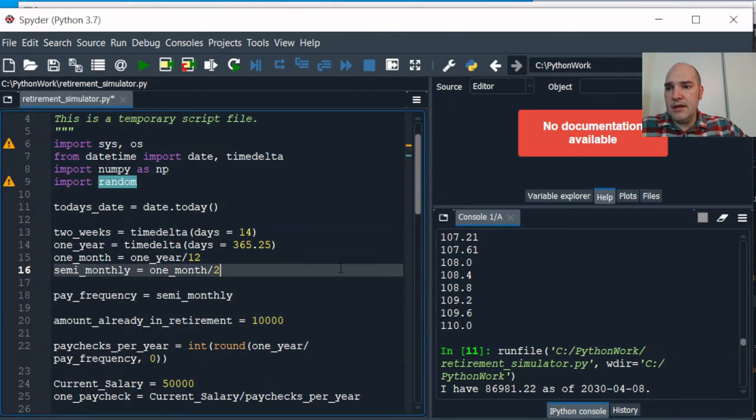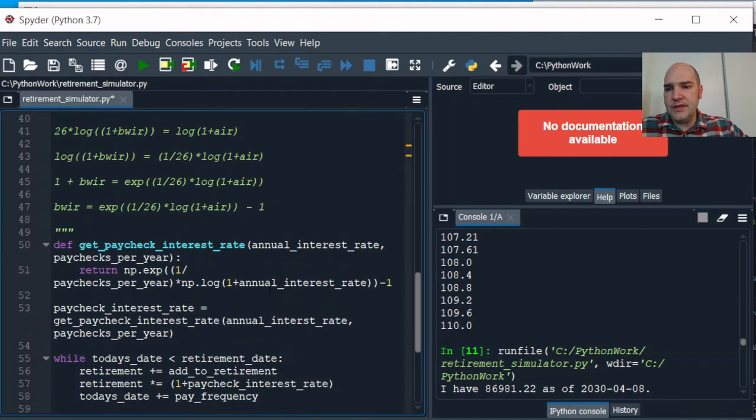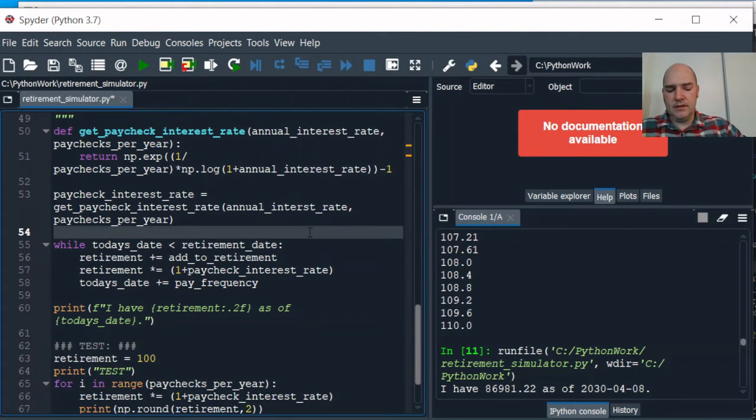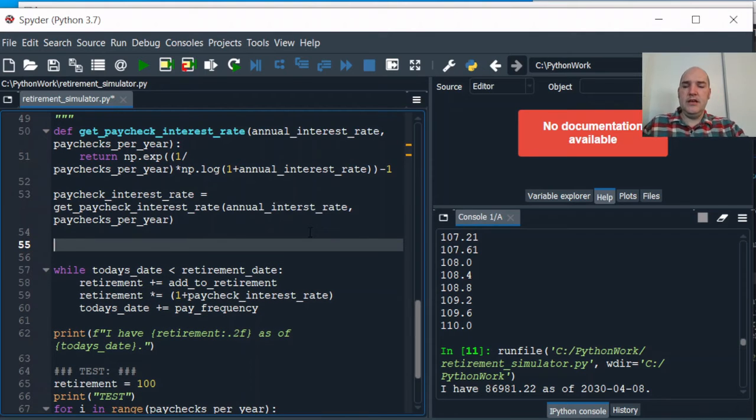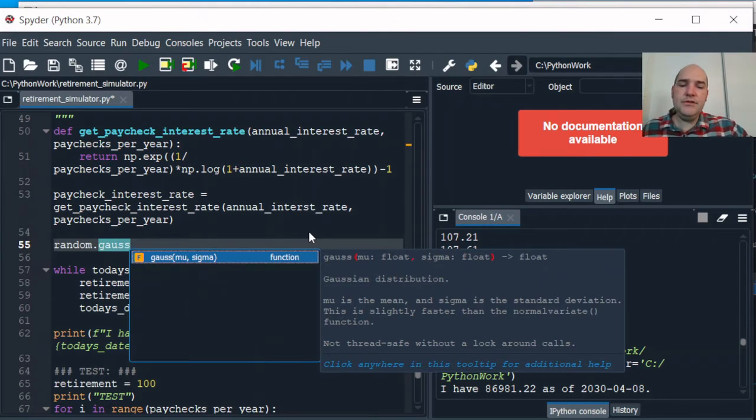And so now we can go down here, and if you're using this IDE, you'll get some of these helpful notes here. But if we say random.gauss, it gives you the kind of notes that you need to know about the gauss function that's part of the random module. And so it's going to be looking for a mu as a float and a sigma as a float. So mu is going to be the mean, and sigma is going to be the width.